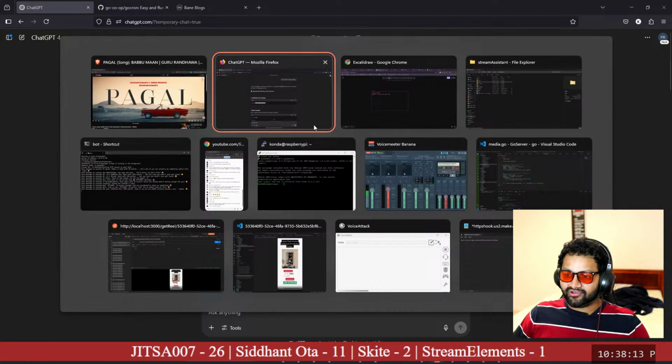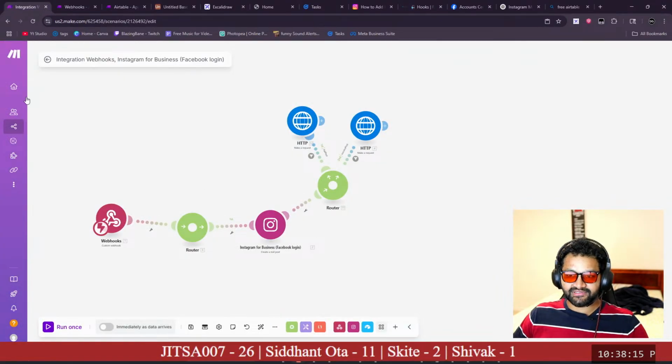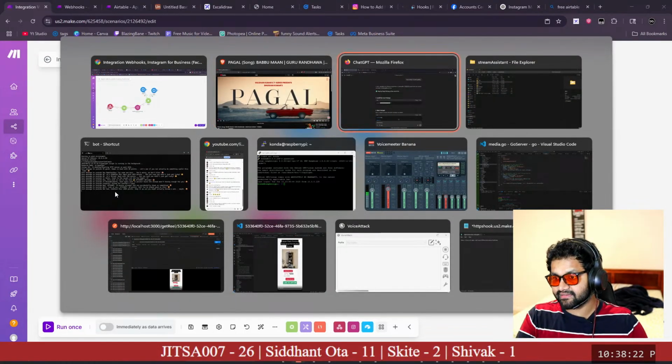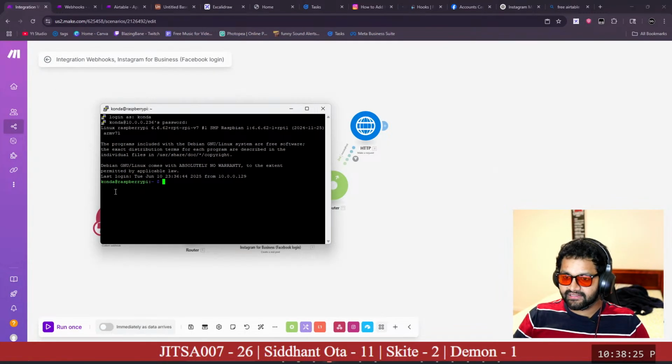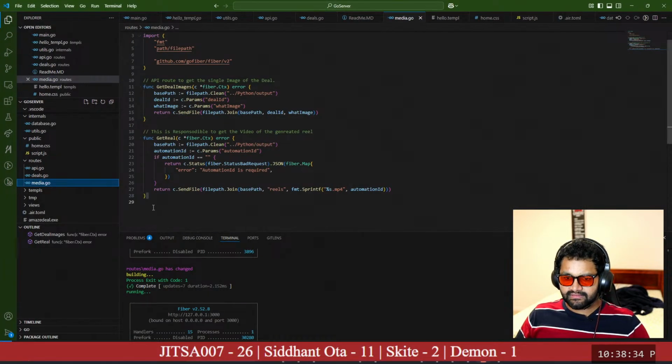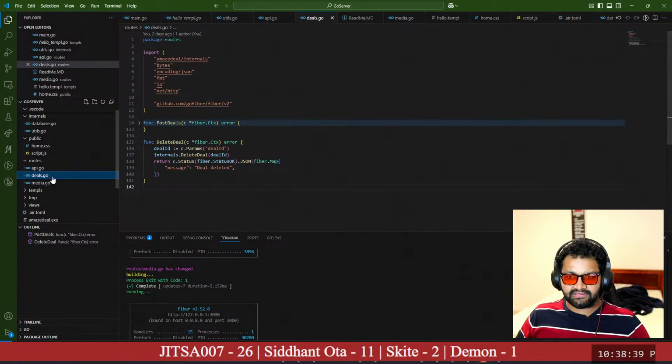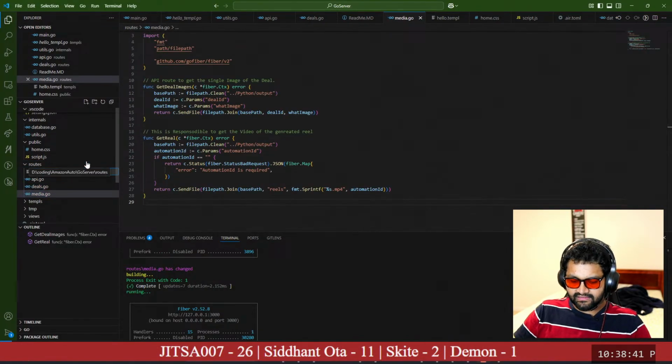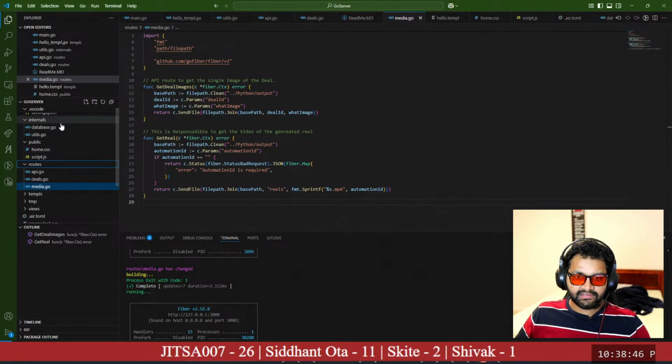Hey, I totally forgot to work on this. Automation is done. I'm getting the file. All I need to do is trigger one automation and see how it works. I need to write a script to basically close this. Where the hell is this? API routes. Let's write an automation.go. This is routes, so I don't need it. Internal.